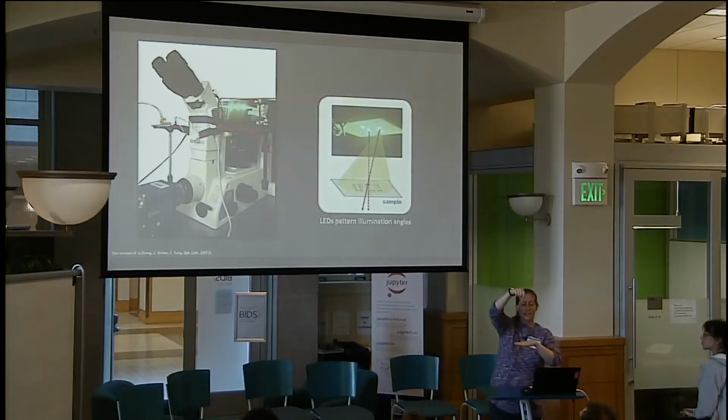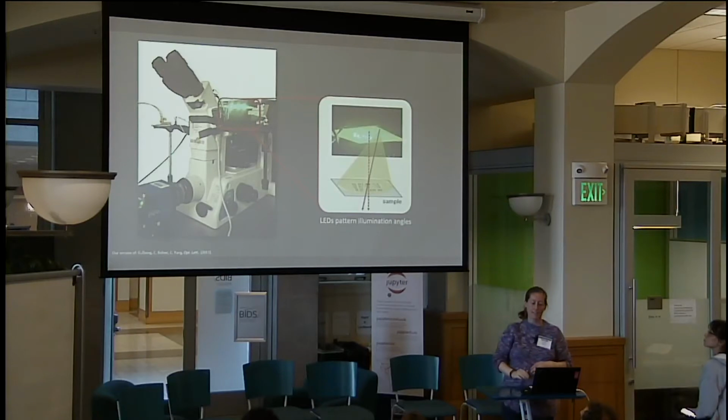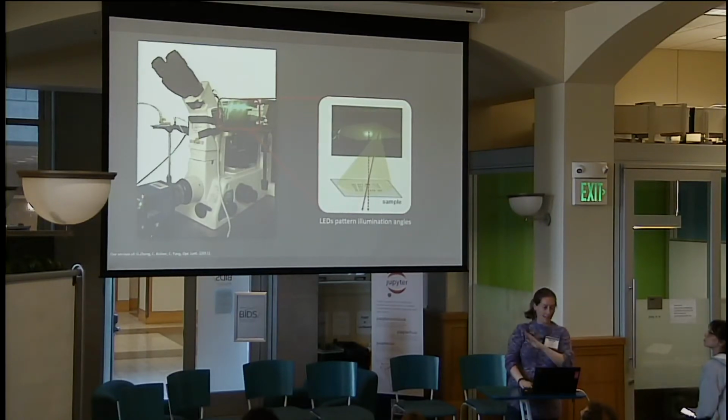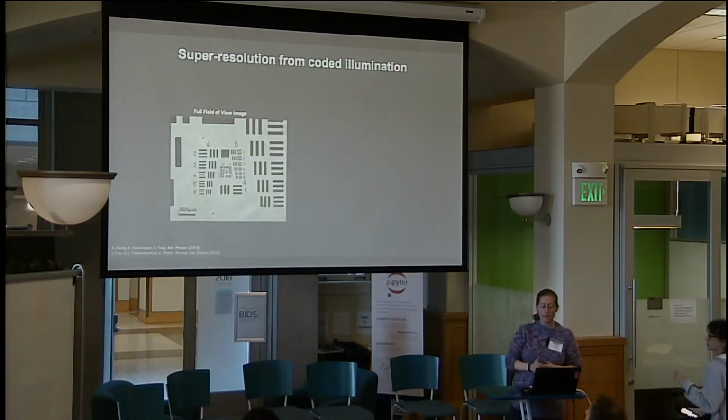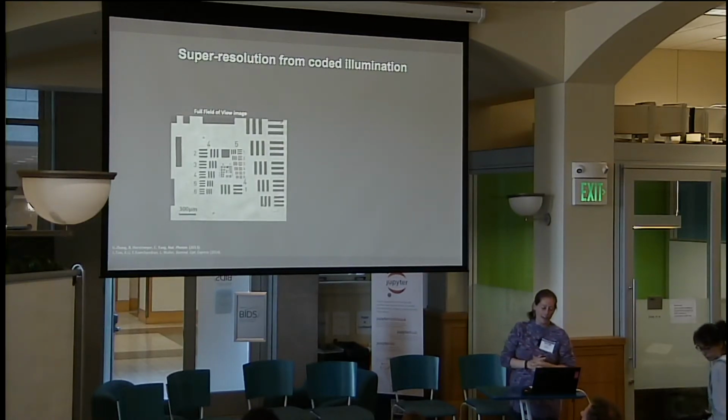So if I turn on this central LED, it illuminates on axis. If I turn on this one, it illuminates off axis. So we play this disco pattern, this carefully designed pattern. And we can do all kinds of things with this single hardware platform. Probably the coolest computational imaging thing we can do is called Fourier ptychography.